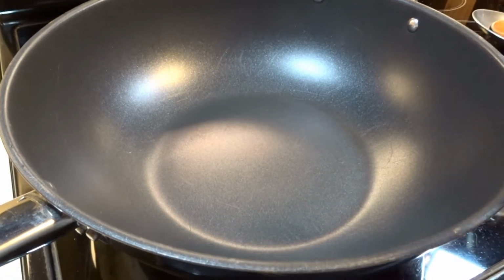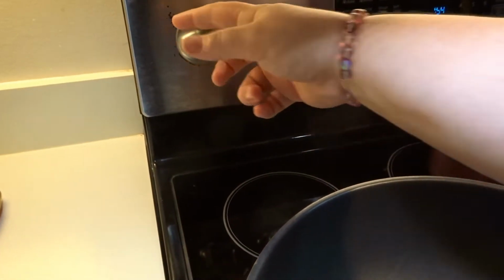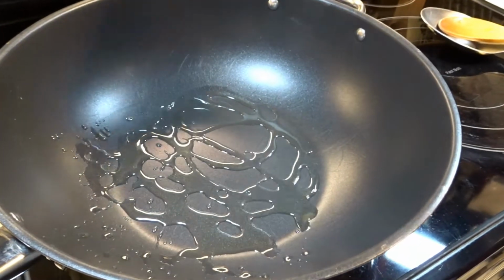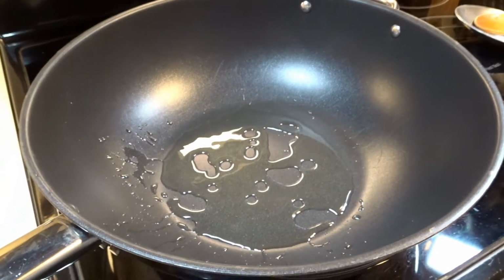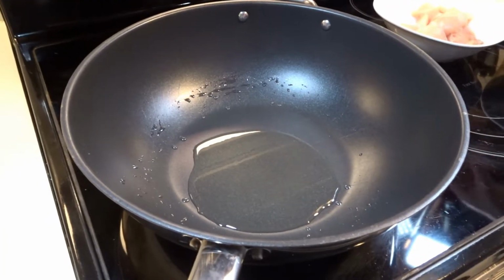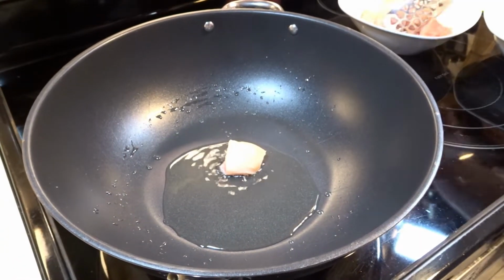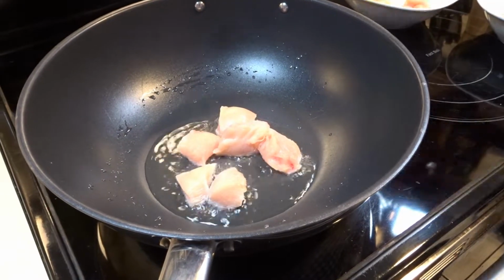Start off by bringing a large skillet to a medium-high heat and putting about 2 tablespoons of oil in the skillet. Now the first thing I'm going to do is to get my chicken and my pork into my wok so I can start cooking them.